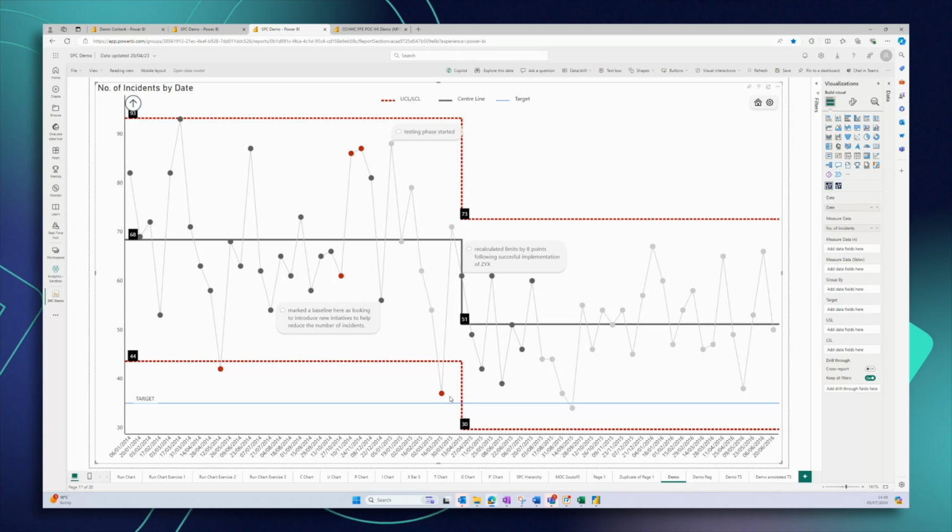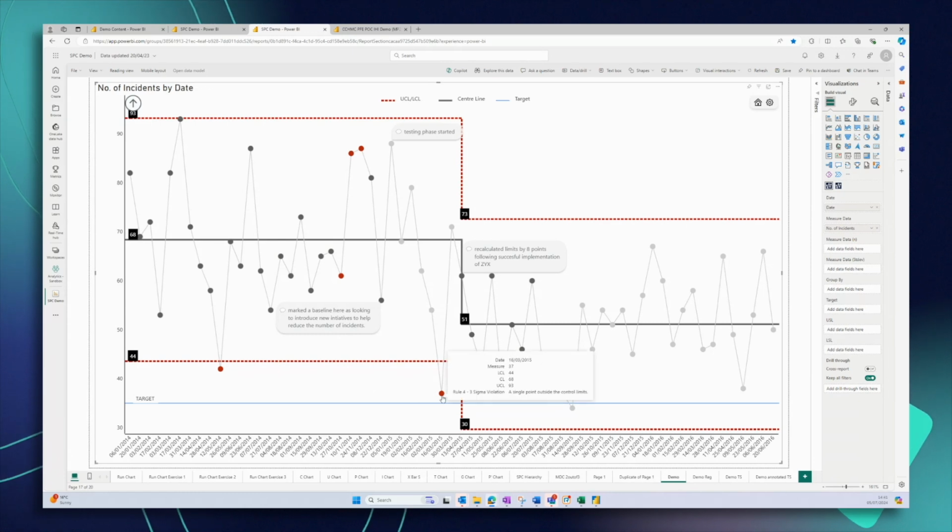Firstly, once they spoke to the wards to understand why this particular week had such fewer incidents than all the other weeks, which of course is a positive. We're lower than the control limit. It's lower than it's ever been since before that, sorry, but we wanted to understand why. And when we spoke to the ward managers, the feedback was actually there was lower occupancy on the wards that week, and due to lower occupancy, resulted in lower incidents. So it was a bit of an outlier in the data. So two things needed to happen here.